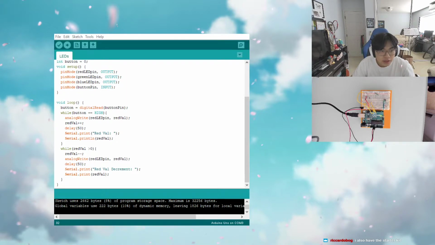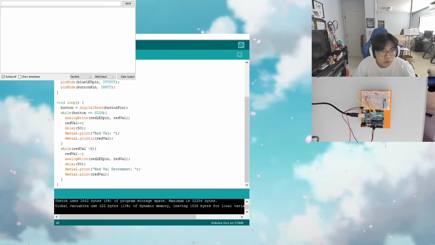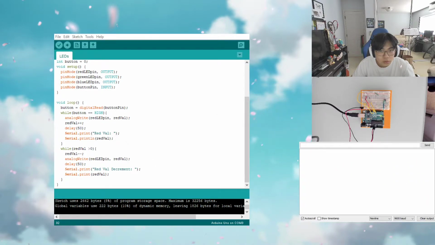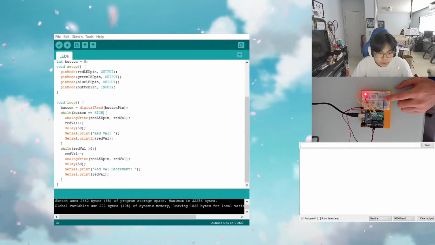Let me add a window capture. Okay, so here's my serial monitor. And it's not updating.